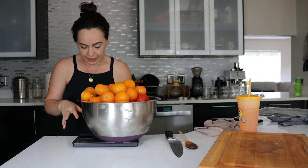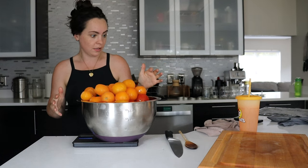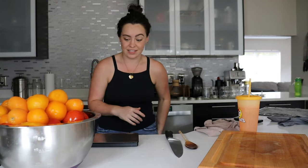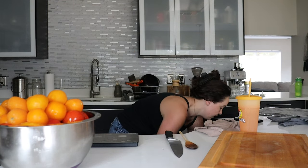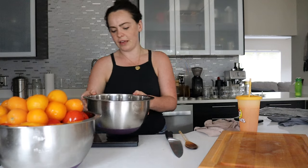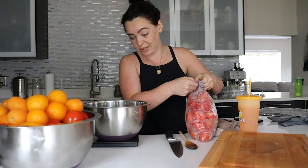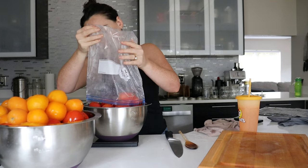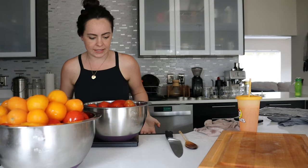We're currently at 12 pounds and I would love to be around 15 pounds because that would make a really good batch. These are all different varieties — Red Romas, Alini Golds, Cherokee Purple, Brad's Atomic Grape — basically whatever was left. This bag is pretty heavy. So let's call it 16 pounds total.